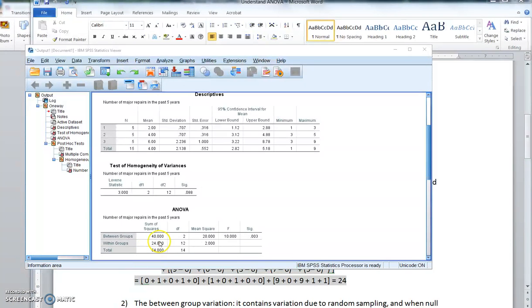Now we have the sum of squares for within group. Sum of squares within is based on the assumption that all 3 groups have equal variances, and the variance within each group is a measure of population variance that is due to natural fluctuation within the population, random sampling error. So how do we get this number?